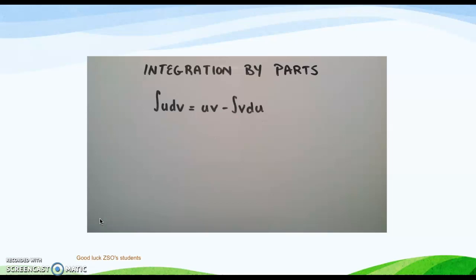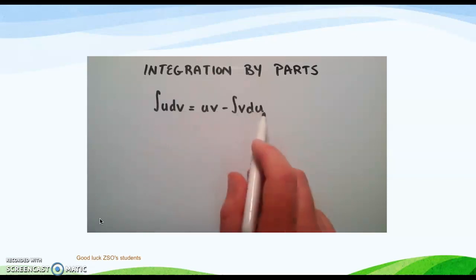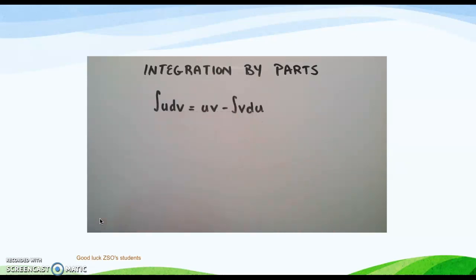In this tutorial I'm going to be doing an example of integration by parts. So integration by parts is just another way that we can use to evaluate an integral. And this method is typically taught around the beginning of a second semester calculus course. So basically this is the general form of integration by parts. And if you don't know what this means, don't worry about it. I'll be translating what this means through an example here.